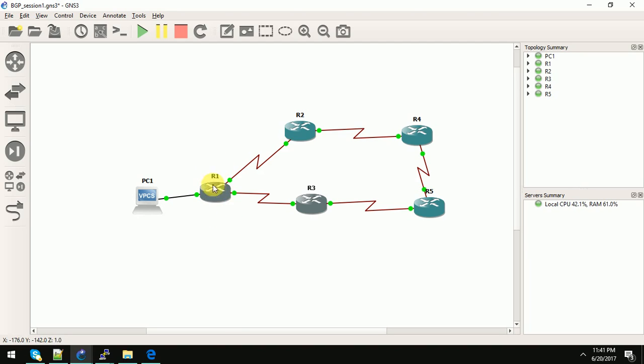So your server-client messaging would be accomplished, which reduces the unnecessary advertisement of the networks. Let's see how to configure BGP route reflector.